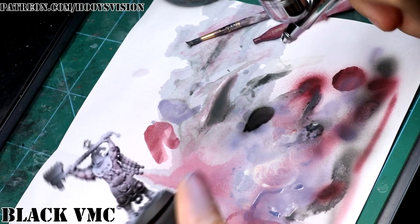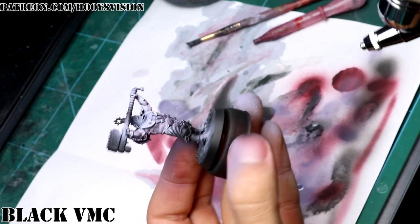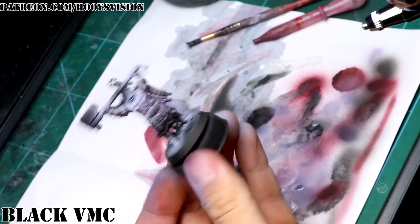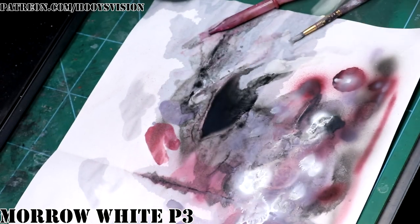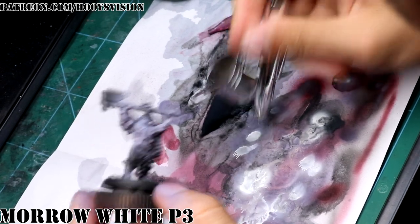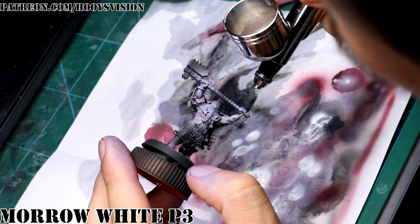And time for a shadow with a black from Balakumo the color. Now final details with P3 Moral White. It's already in the airbrush. It's not diluted so much. And I want to focus on very detailed airbrush work to create final contrast on the muscle.